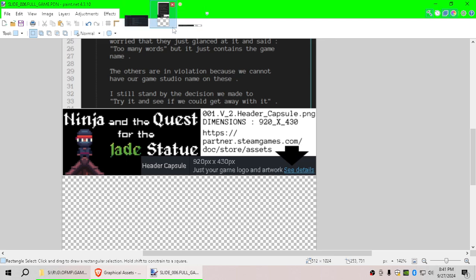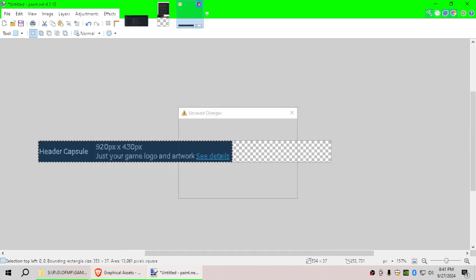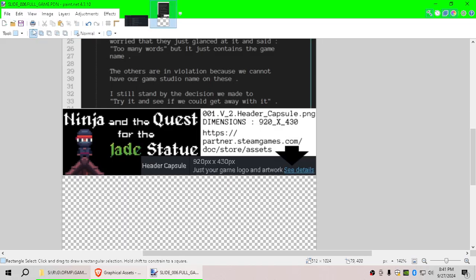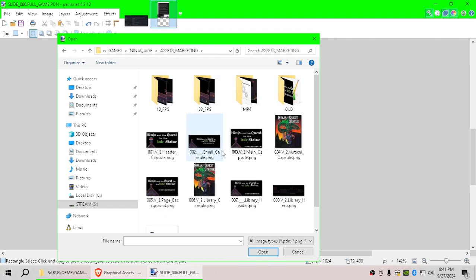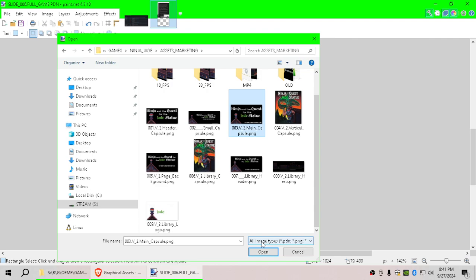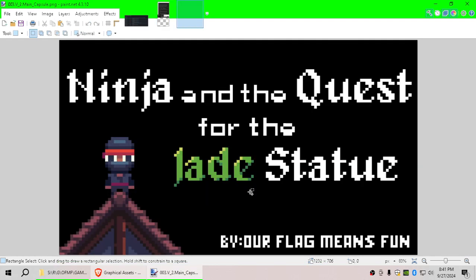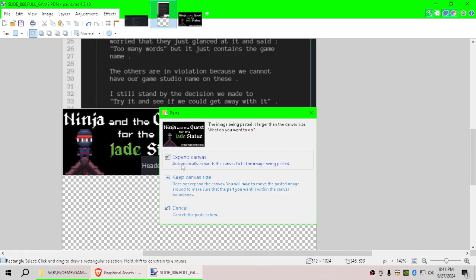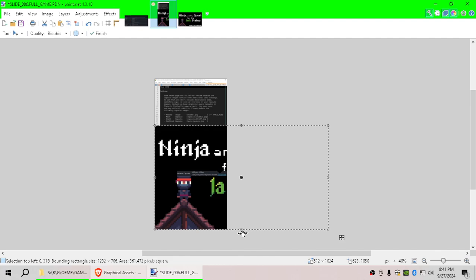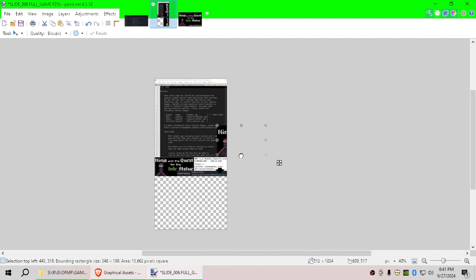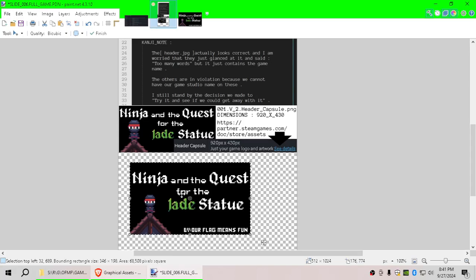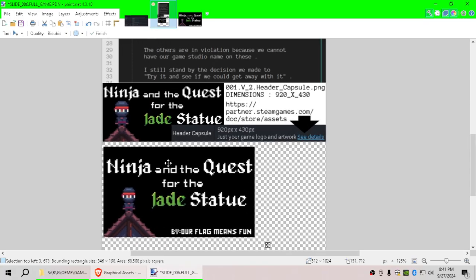Okay, so now looking at the notes, main capsule. So let's go open up main capsule. Don't save. File, open up Ninja Jade. Right, and if we go into assets marketing, the main capsule is this thing. Okay. And what's going on with this? Keep canvas size. Okay, let's make this. Oh my god, no, don't rotate it. Okay. So this one right here. What's up with this one? Right, what do we got?